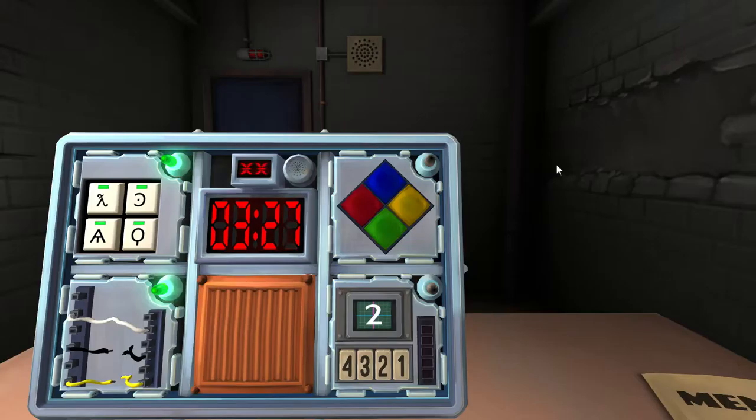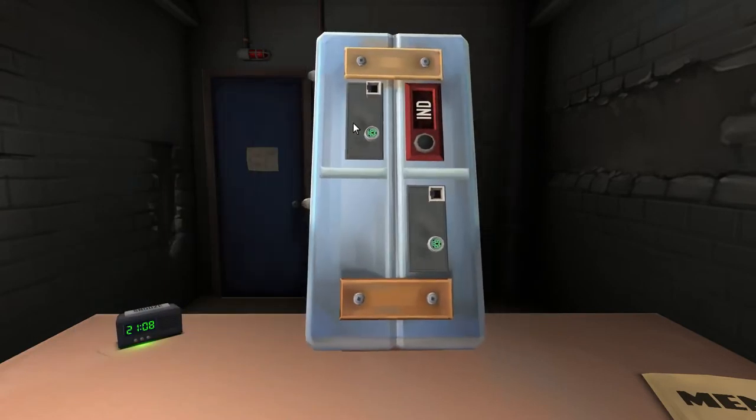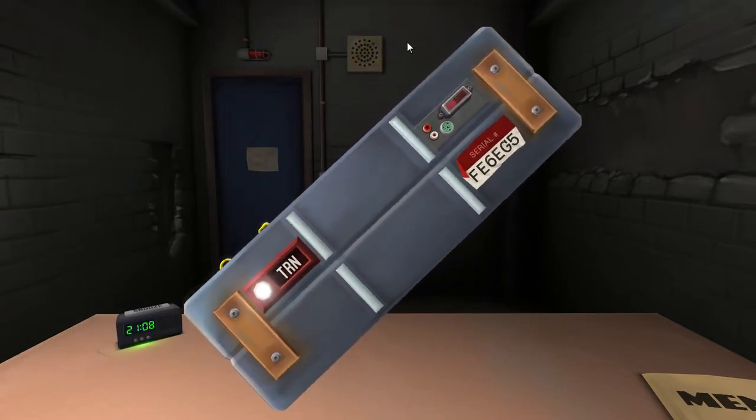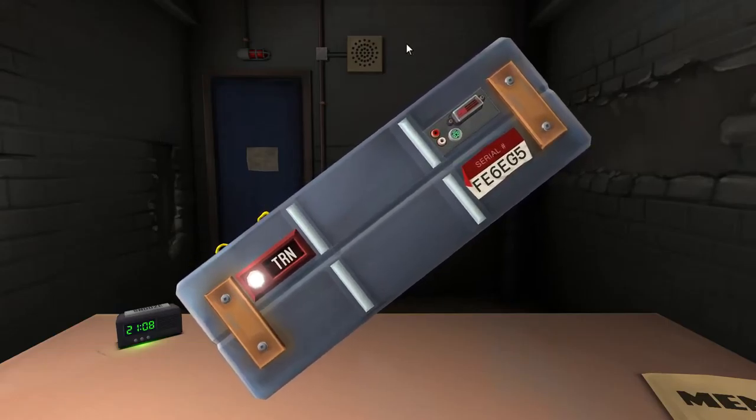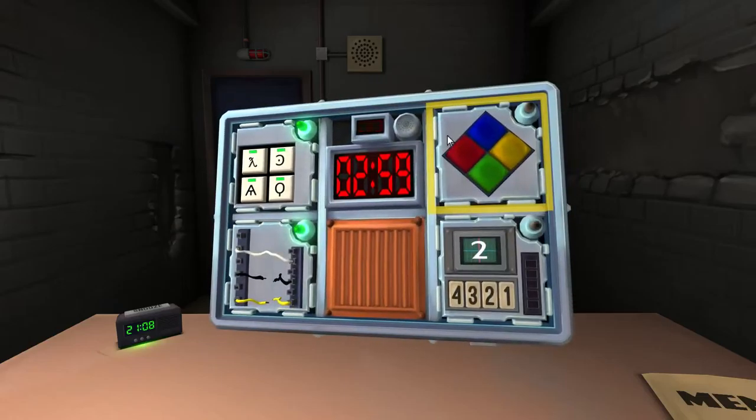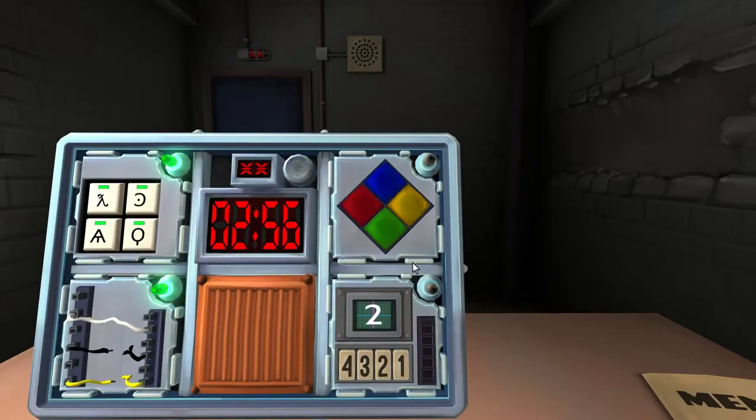Simon Says. Okay, what's flashing? Nothing at the moment. Oh, yellow. What's the serial number? Does it have a vowel? I have 2 strikes. Yep, serial number, there's no L on there. Okay, so what was it flashing? Yellow. Okay, so if it's yellow, then it's red. Yep, it's red.